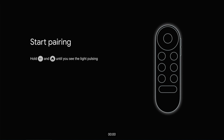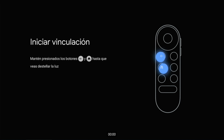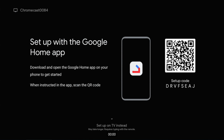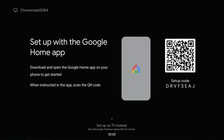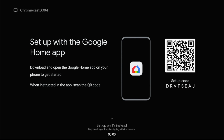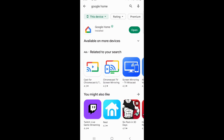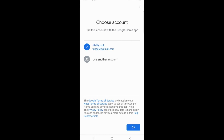It wants to pair with the remote itself, so go ahead and hold the back button and the home button at the same time. Go ahead and choose your location or language. Looks like it wants to download the Google Home app on your phone, so go ahead and find it on your phone and then install it. In order to set up further, you have to download this app called Google Home on your phone. When you find it, install it and then open it.